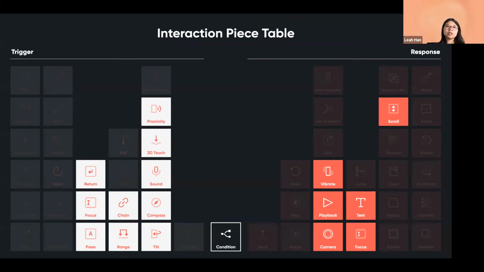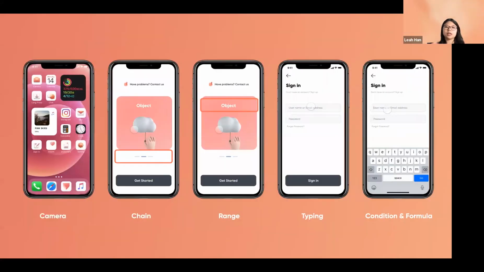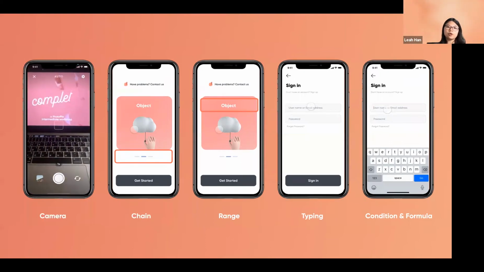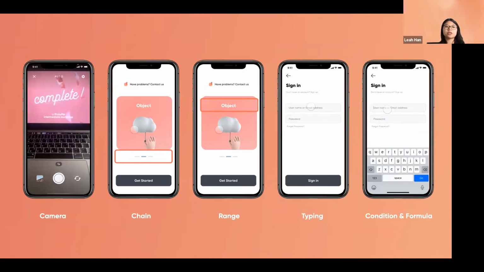To understand these features, we will make a few demos together, like last time. Today we will make 5 demos. The first one is camera. You can open your real camera on your device, take a picture, or switch your camera from rear to front or front to rear.